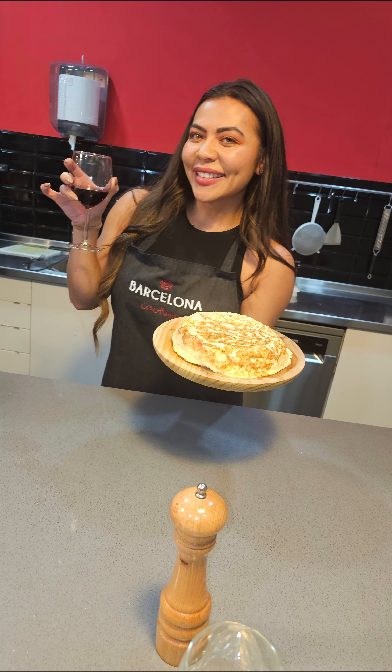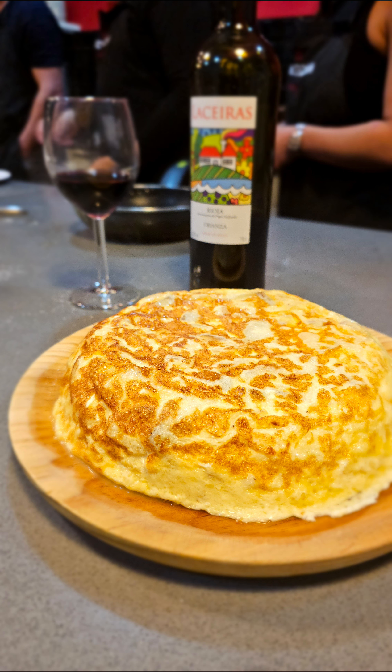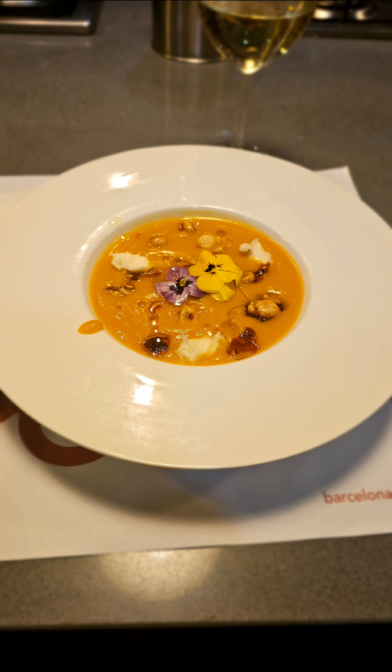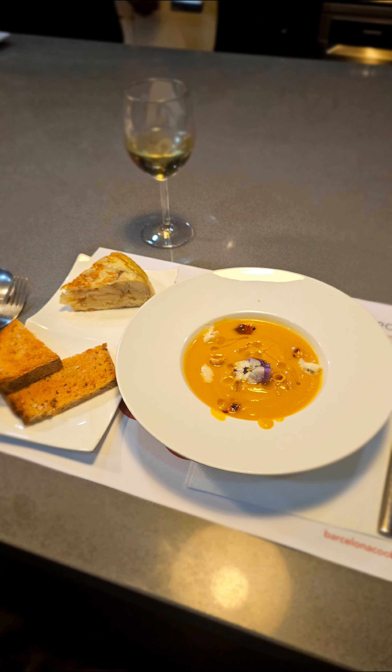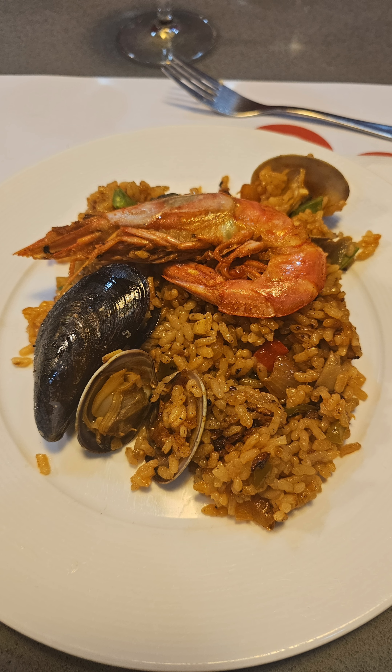This is the final product of the crème brûlée and the Spanish omelet — me handing out the soup that I made, with a really nice presentation of the omelet with the soup. The soup was really incredible — it was a butternut with hazelnut and sugar. This is the final product of the paella and the crème brûlée. This was Cooking Barcelona with Coach Brian and Chef Juan. It's a great experience — check it out!